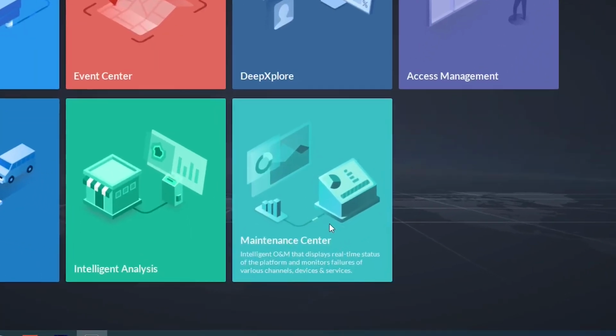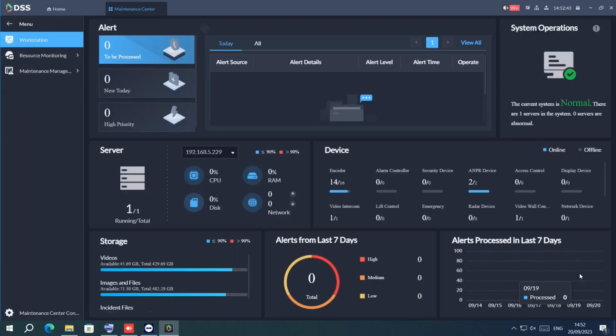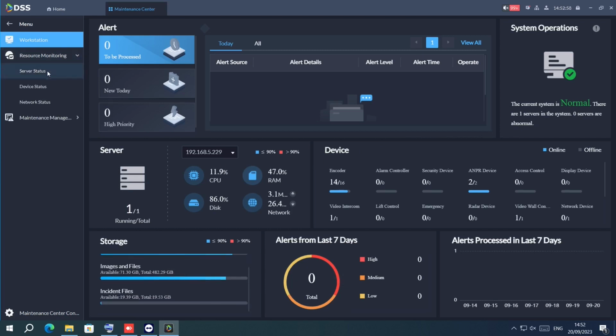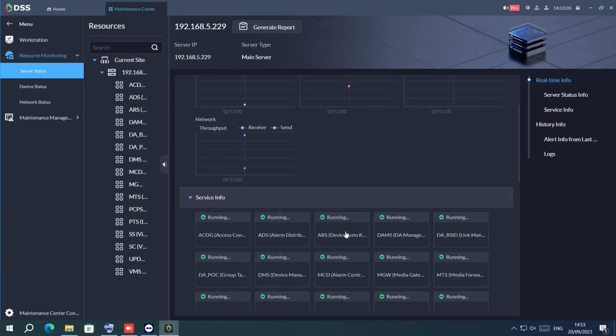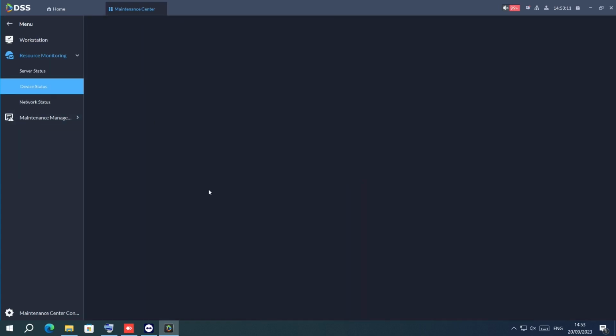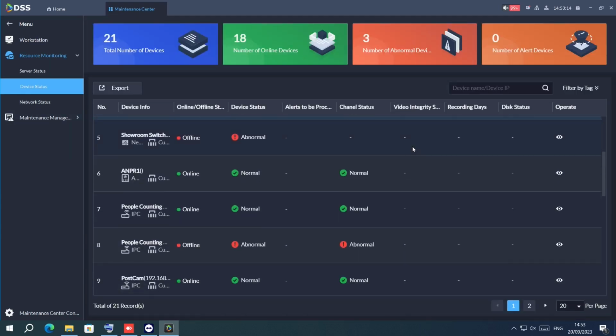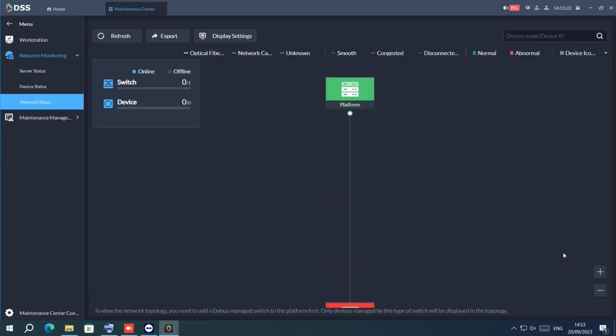Now, the maintenance center is how you monitor the well-being of all of your Dahua products. The maintenance center looks at the well-being of the server, including the services running. You can take a look at your CPU, your HD status, and most importantly, track how well the products are doing. You can track for video loss and for hard drive failures. Maintenance center is more for the installer or the person being paid for the well-being of the deployed units, but it tells you everything that is going on and wrong with your devices.